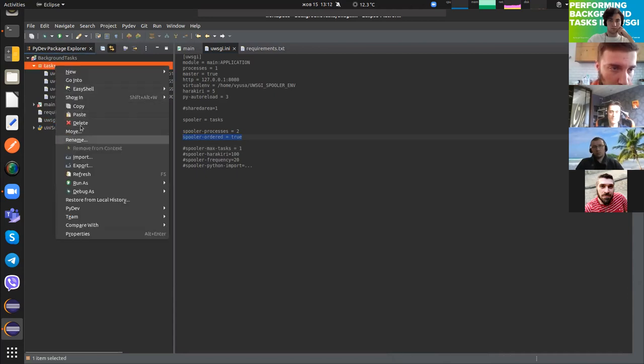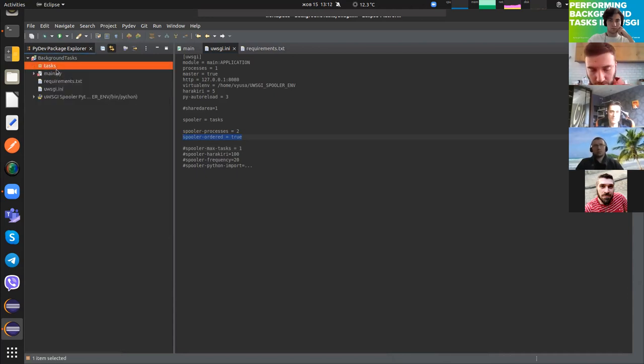But you will notice that Spooler creates these low-level tasks that have very tricky names, and the logic that generates these names is very low level. So if you don't want to use hacking, and better not to, because uWSGI is a very complicated tool written mostly in C, we will use another, very easy approach. It's called subdirectories. We won't create anything; uWSGI will create subdirectories for us. Files with very obfuscated, complicated names located in directory one and two also have different priorities, because based on the file system ordering logic, directory one comes before directory two.